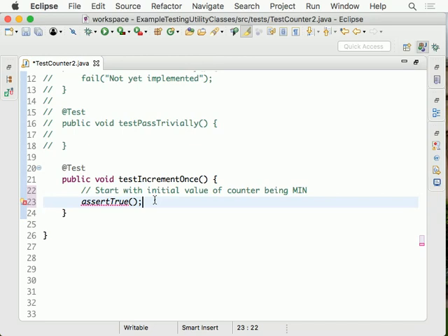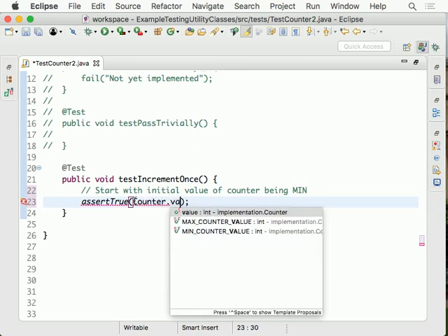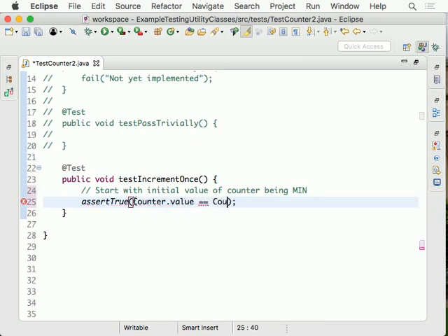If it happens to be false, then there will be some assertion failure. So now, the initial value should be equal to the minimum. I can say counter.value equals counter.minimum. That's a very easy one.